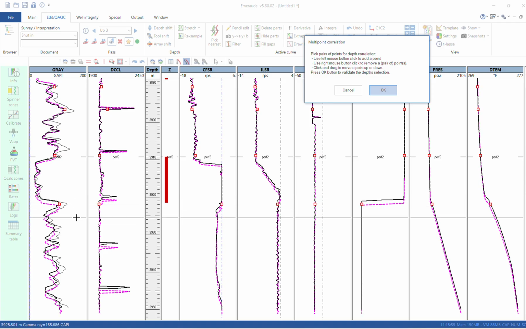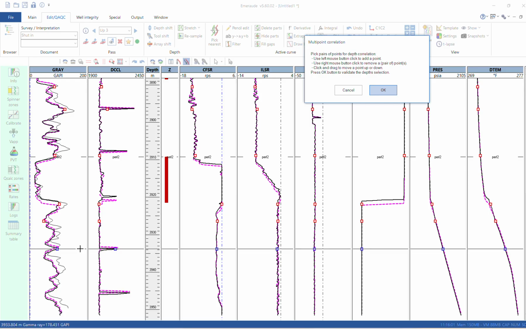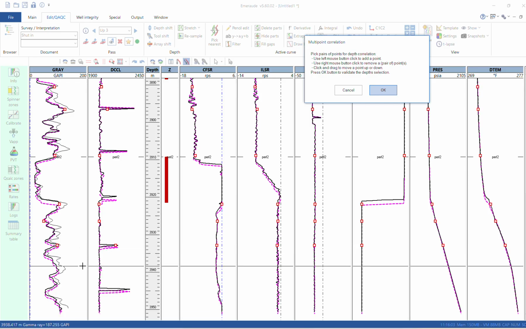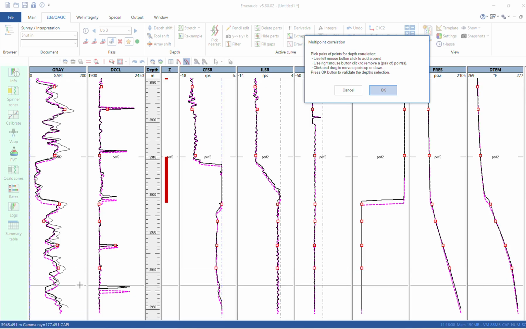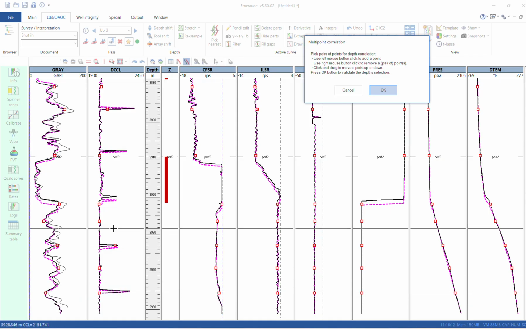This one seems okay, this one seems okay. If you see all of them, there's an option to show only active pass. I click on that, so I show it.